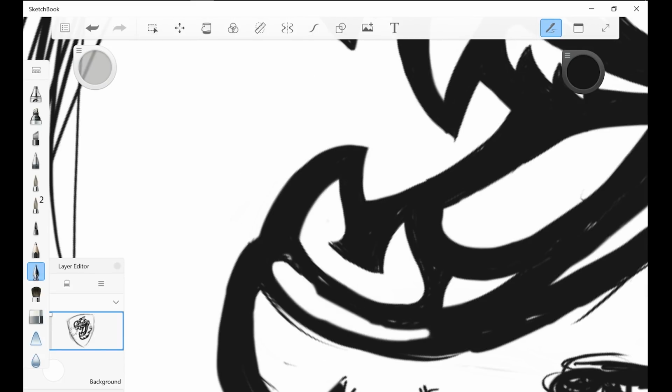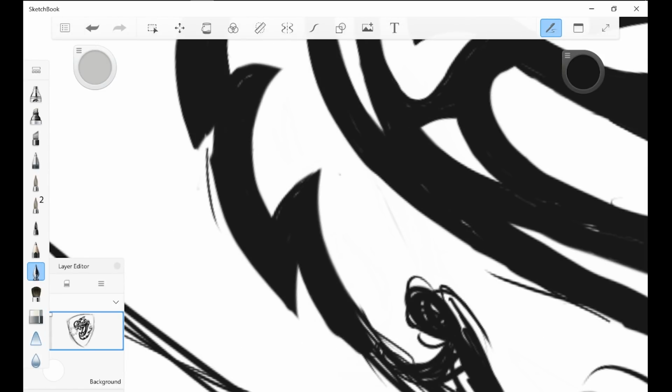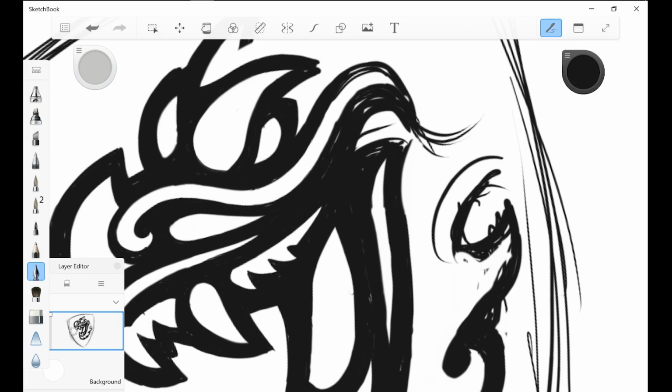I actually sampled that from another dragon logo. Theirs was kind of pink. The colors are a lot more dull, and then the dragon obviously was completely different.